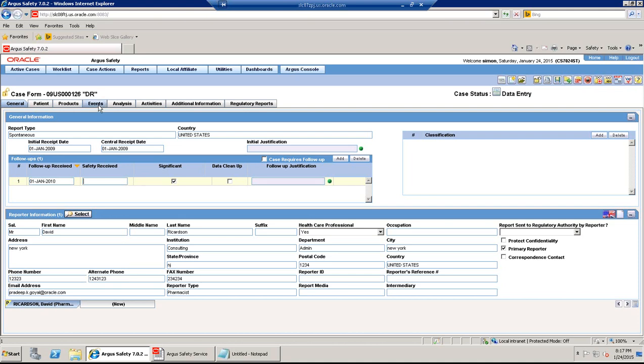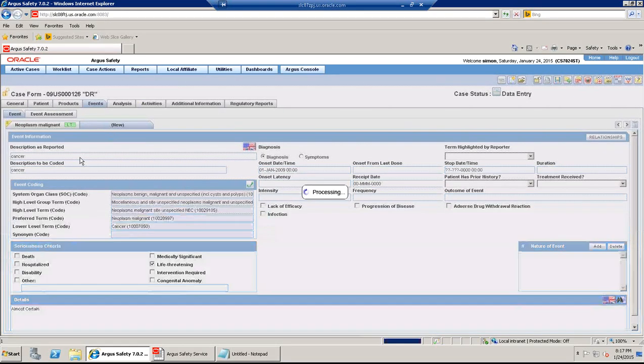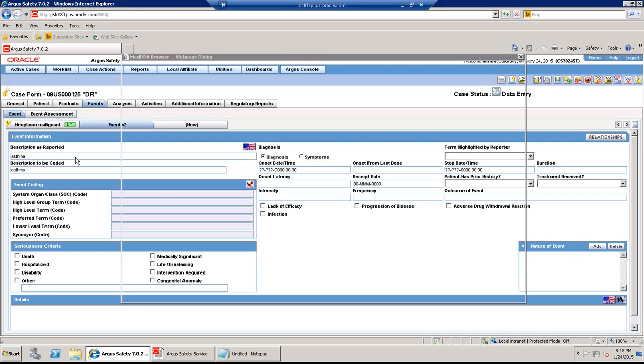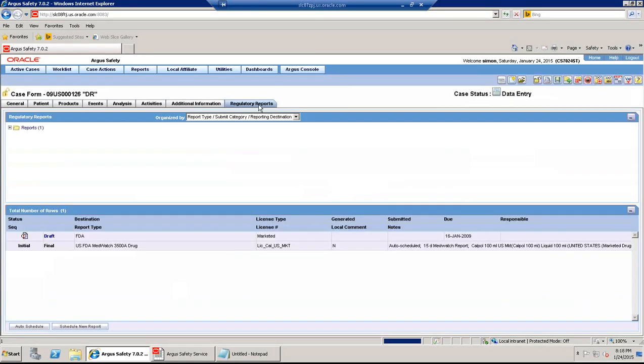Okay, and the significant information is another event, that the patient was suffering from ASDH, or suffering from asthma. Okay, now this is a significant information. So most of the time, all the product and the events are the significant information.